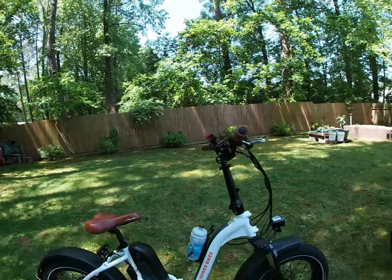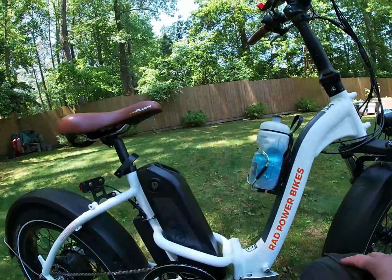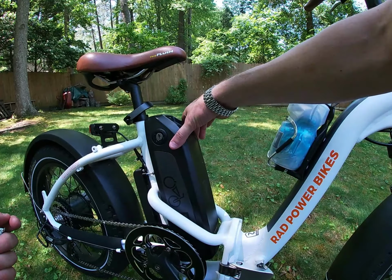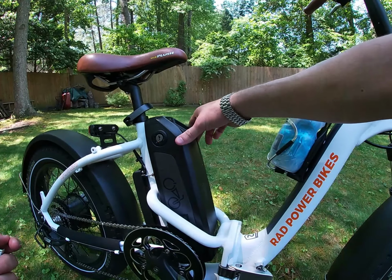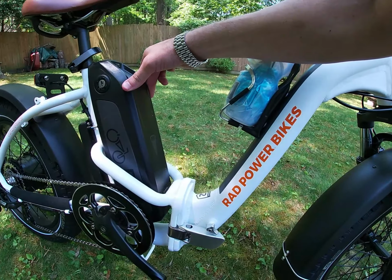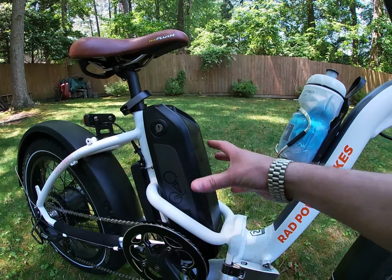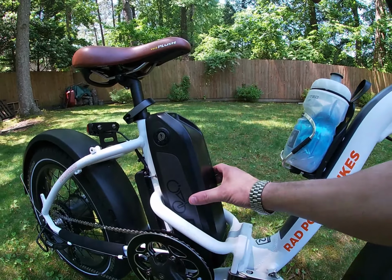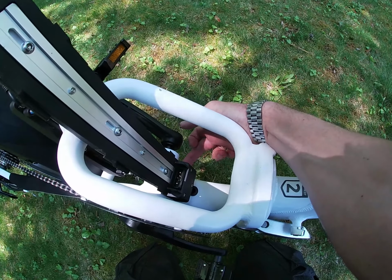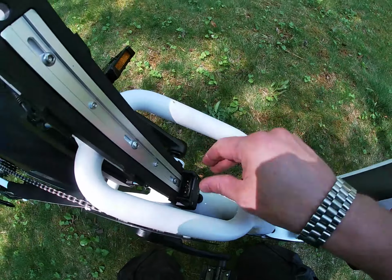And the other thing that's caught my eye that I wasn't thrilled about is this battery. It's not exactly, I mean, look at the wiggle in the battery. It's shaking in there. And it is locked. It's in the locked position onto the little thing. It's this thing that wiggles. You can see it move. But when you got the heavy weight of the battery on there, it's wiggling back and forth.